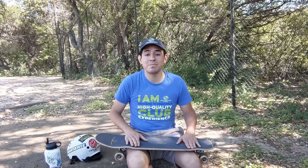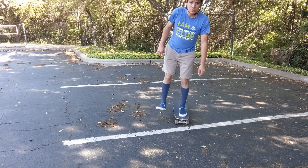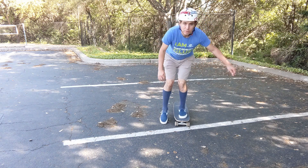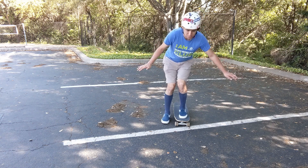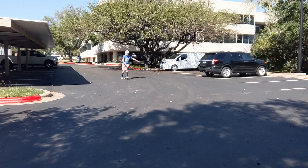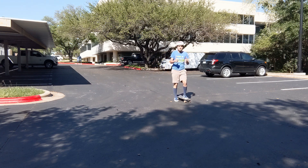The last thing I want to show you is how to stop on a skateboard. We do what's called using a foot brake, which literally means using your foot as the brake. As you're riding, your toes point forward, your back foot comes off, you start crouching down and your back foot slowly touches the ground. The more pressure you put on your back foot the faster you stop. Too much pressure and you'll stop way too quickly, so you want to make sure that you practice with the amount of pressure you put on the ground and get comfortable with that.